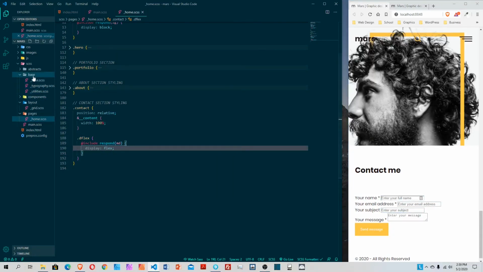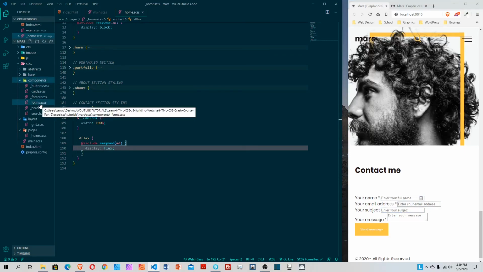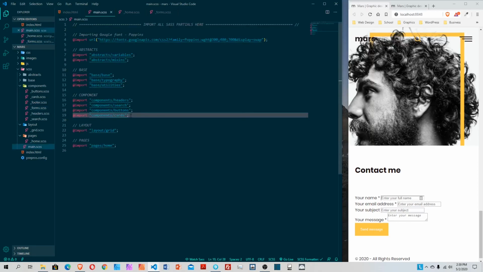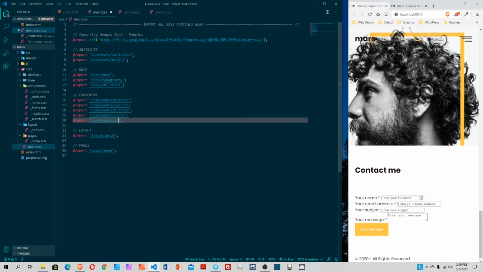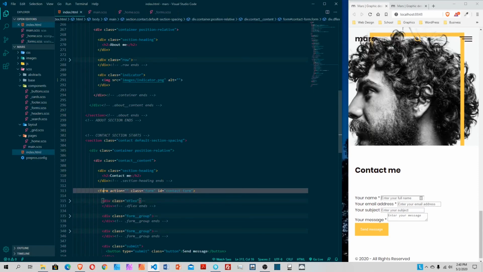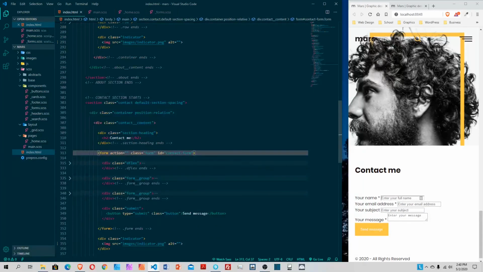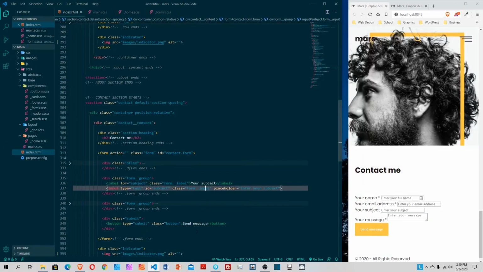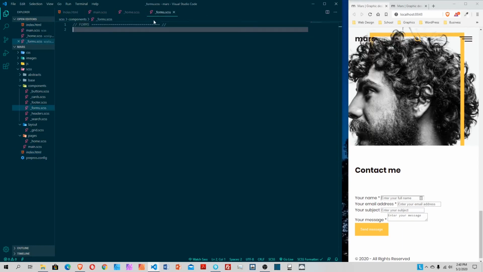So with that, go inside your component and choose your form SCSS right here, and go back to the main and let me make sure we import it. So forms, we save it, nothing changes. Now let's customize this. First we start with our form with the class form, and then we have a form group that wraps around the input, and then we have a label, then we have the input, and they all have classes. So let's do that.